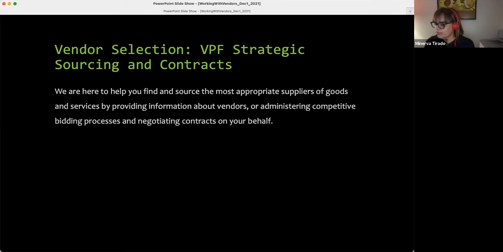Strategic Sourcing and Contracts negotiates agreements and discounts for goods and services for campus-wide use. We also work with departments to help them through the RFP process. We can facilitate, draft the RFP, or review your RFP and provide you with feedback. We also review vendors' bids and statements of work and negotiate contracts on your behalf. We also provide vendor recommendations, which include small, local, diverse businesses, and try to match you up with the right vendor to meet your requirements.